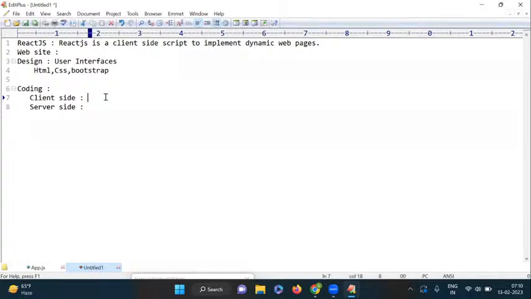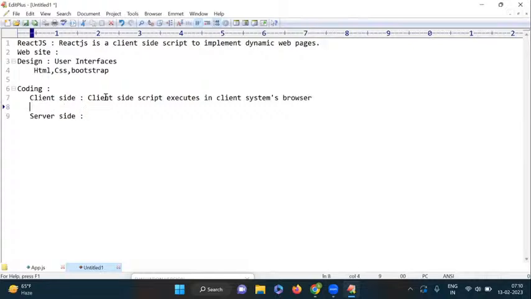Like that, every website contains client-side script. That client-side script is downloaded into our browser at the time of loading the web page and executes in our browser. So client-side script executes in the client system's browser.